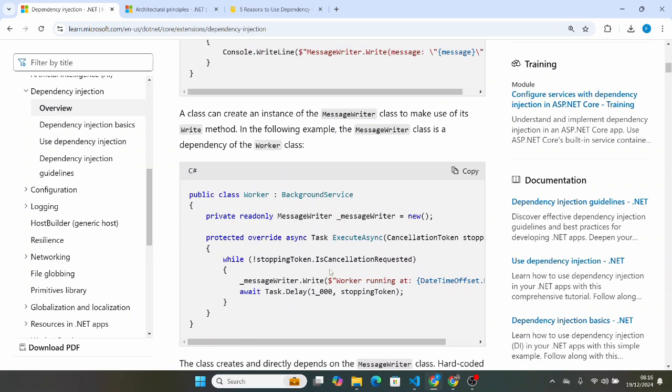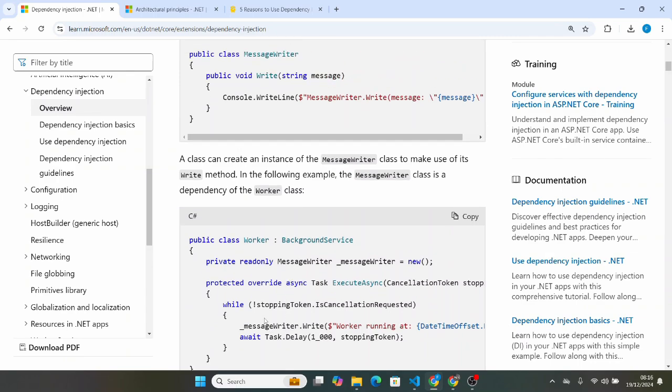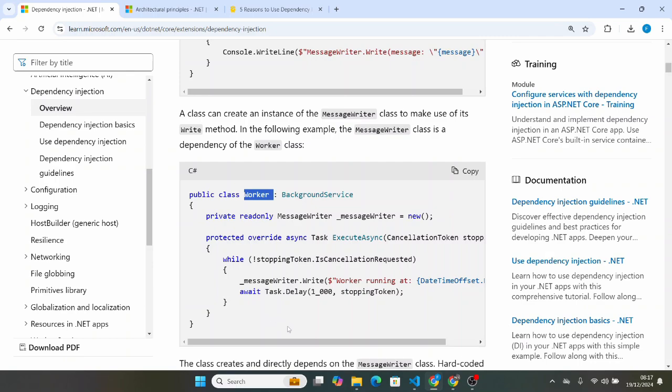So what this code does might look good, but what happens when we have lots of changes? Let's say our code has grown and we have to make lots of edits to this MessageWriter, it will affect this Worker class, and that's not how our code should be, because we need to have our code as loosely coupled as possible. The fact that we have this object created here entirely makes this whole Worker class fully dependent on this one, and that is not a good way to write your code because it becomes less maintainable.